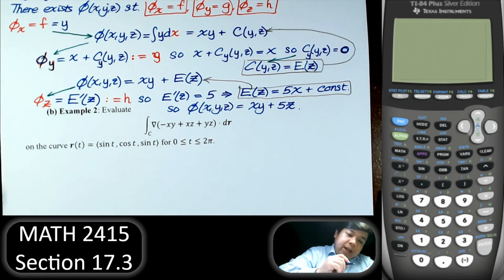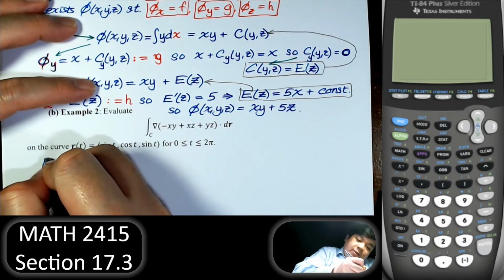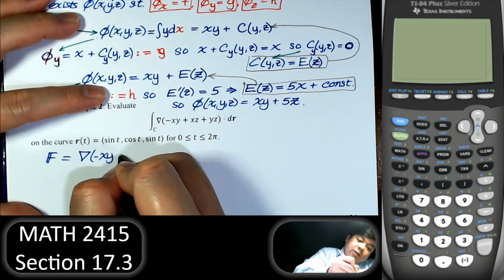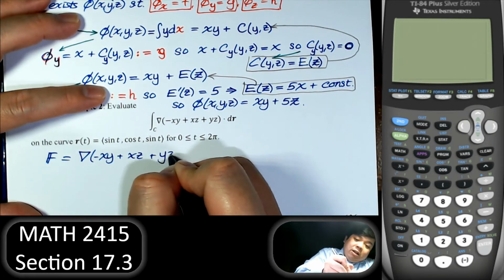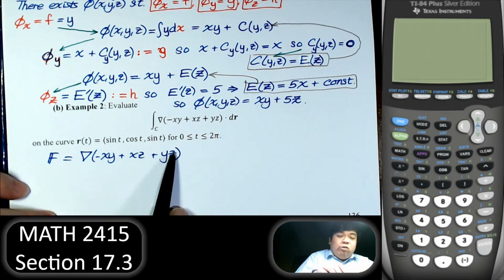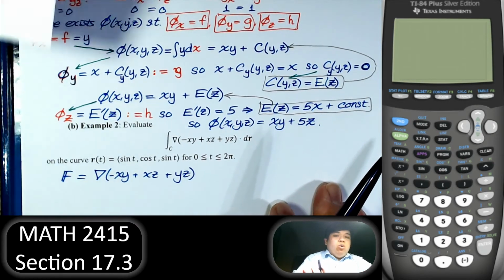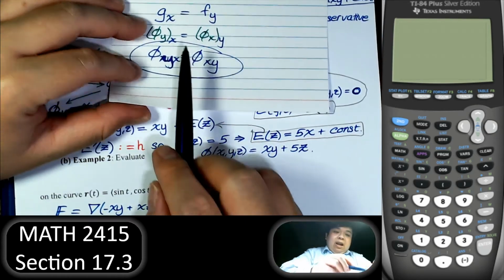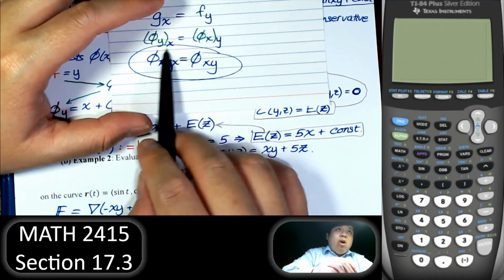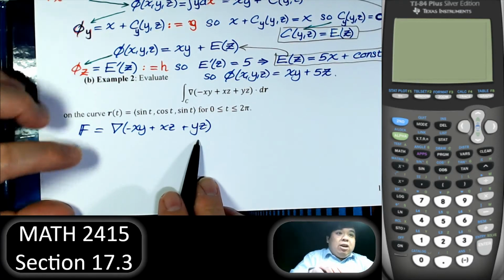So that is the potential function, right? So first of all, since f equals the gradient of this function, what does that mean? If it has a potential function, it's certainly conservative, right? If it has the potential function, then when we go to the second partial derivatives, the mixed partial derivatives are equal. So we have this already, right?